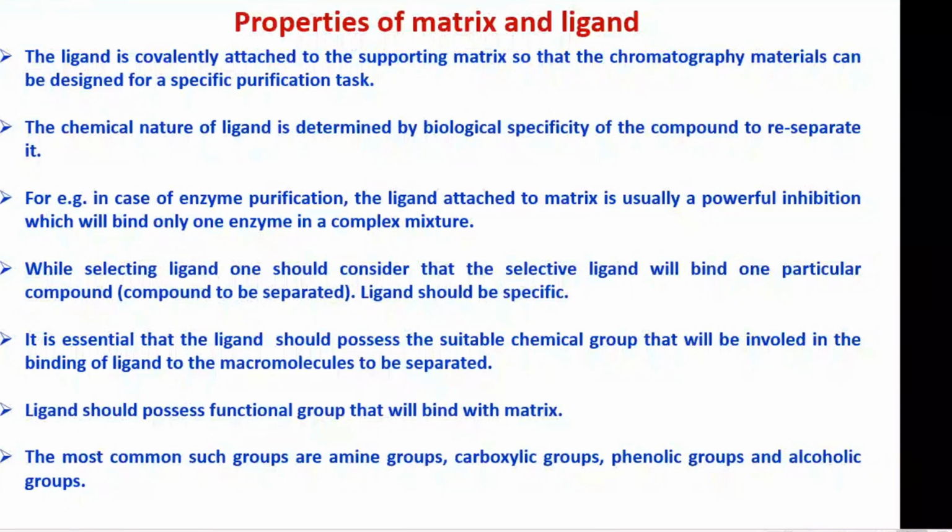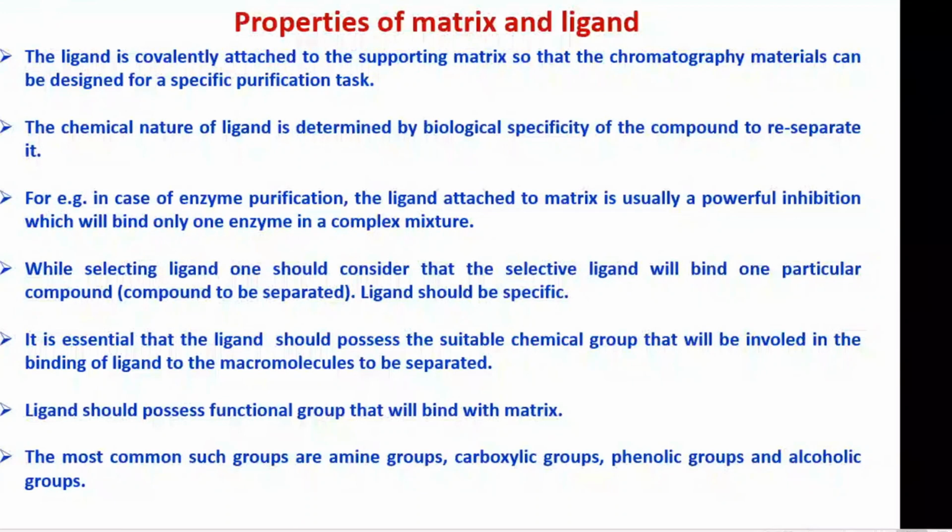So the ligand molecule selection and the matrix material are always interlinked. So you have to be very sure that they have compatibility. We have to select the compatible solid material, or you can say matrix material, and also ligand. The chemical nature of the ligand is determined by biological specificity.